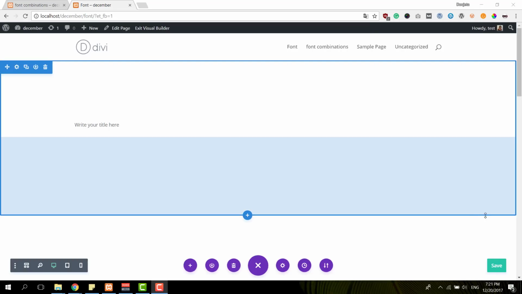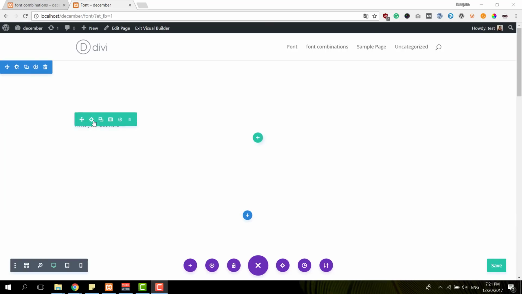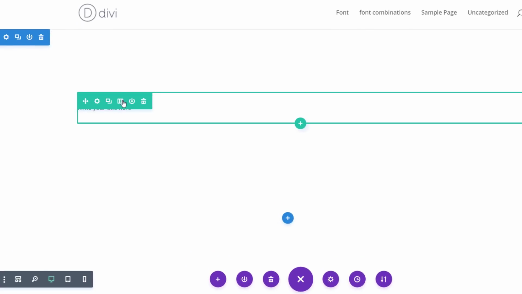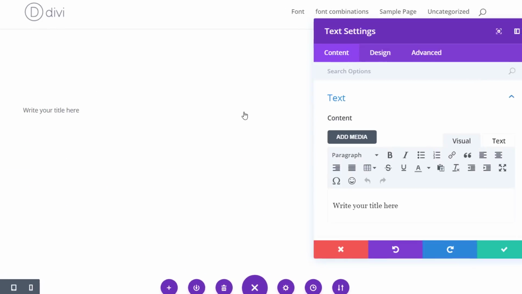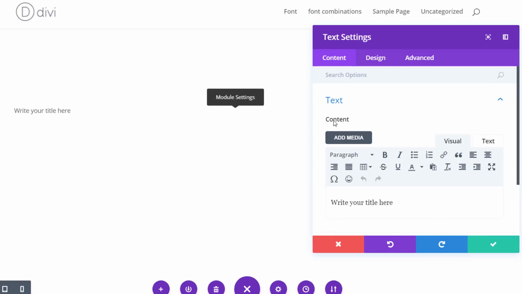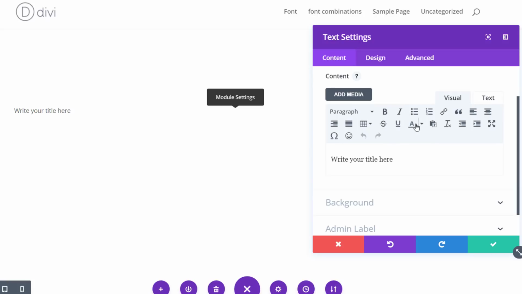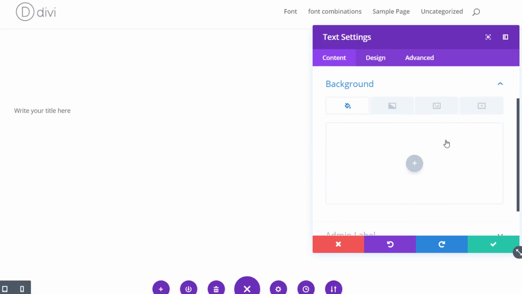All right, so let's start with the first example. So we just have a section over here, and we have the following column structure. And let's just open this text module over here. And the first thing we'll be doing is adding a gradient background to it.